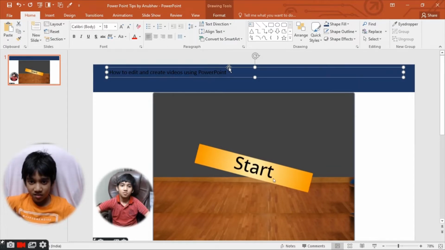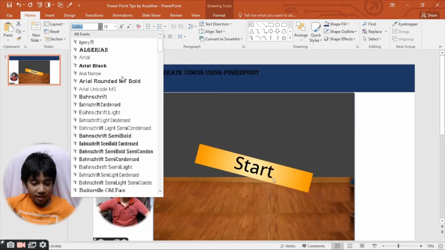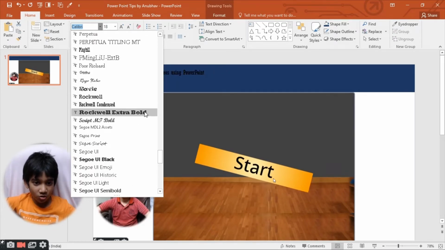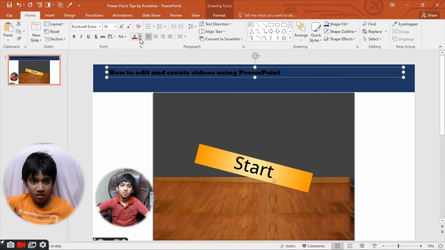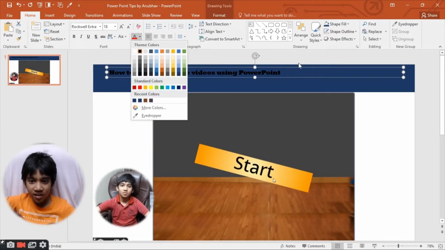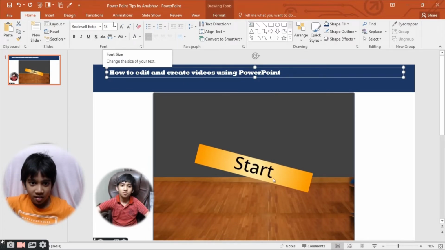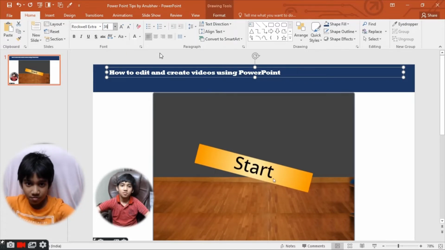And click on the edge of the text box. Here is the font type, and here I want to choose this Rockwell Extra Bold, and I want the font color to be white, and I want to set the font size to 36.